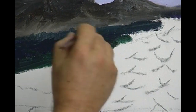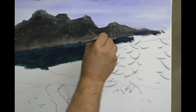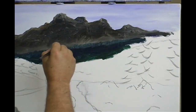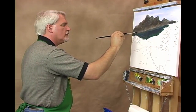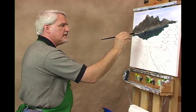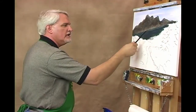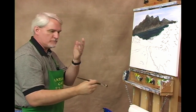You don't want those to have a lot of detail, because when you start adding detail, that makes them look closer. So you just want to get the suggestion of the tops of some trees. This doesn't have to go straight. It can be whatever you want it to be. You can have some that are a little bit taller than others. You just put your brush right in that paint and flick it up a little bit so you get those little tops. Again, when we put the highlights in here, the ground is going to come down, and that's what will separate the ground from the trees themselves, and it will make more sense.